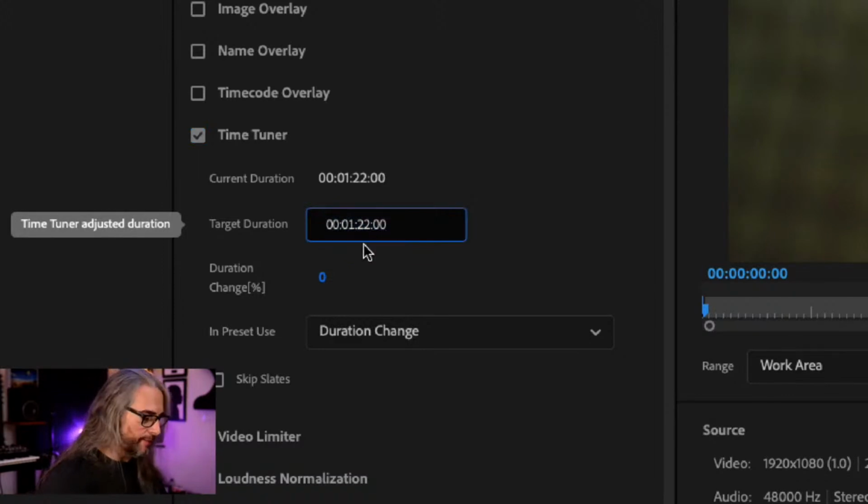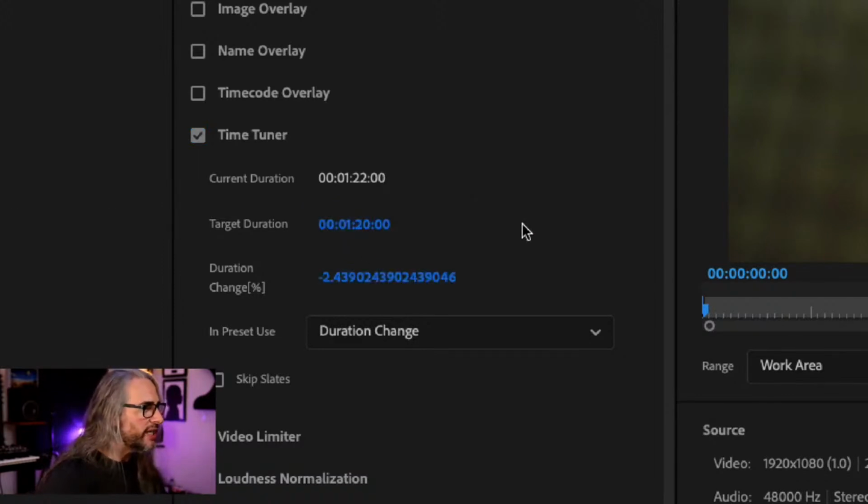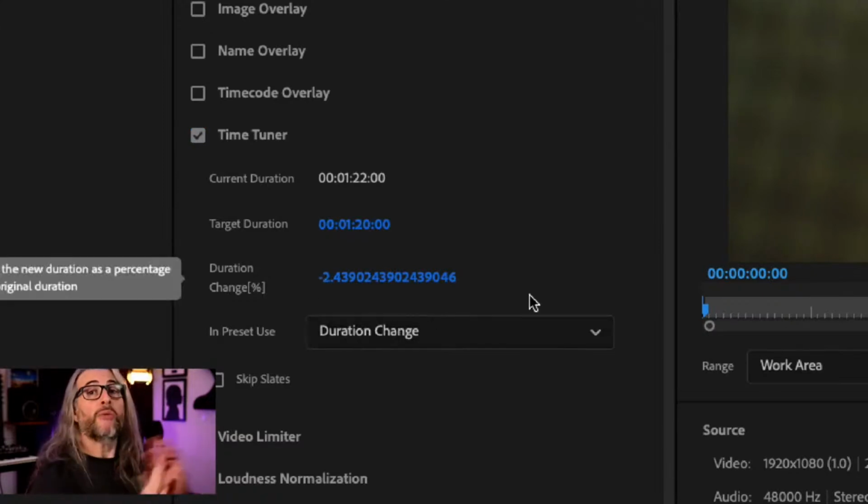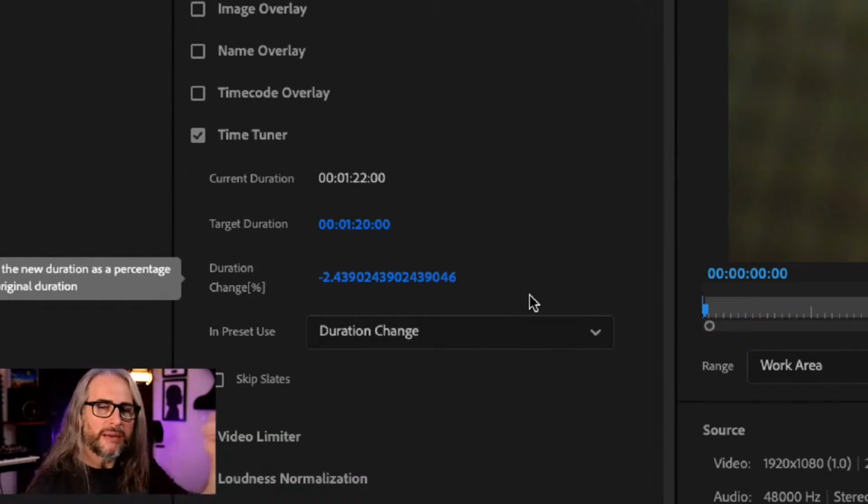So let's say I wanted this to be 120. What percentage change is that? So that's a 2.43% change. That would be almost visually imperceptible. You wouldn't notice any significant difference to anything. Now, for best results, we typically recommend you can go up to 10%, but you typically don't want to go beyond about 5% in terms of the time tuner, to keep the deliverable looking good, not weird or artifacted or messy.